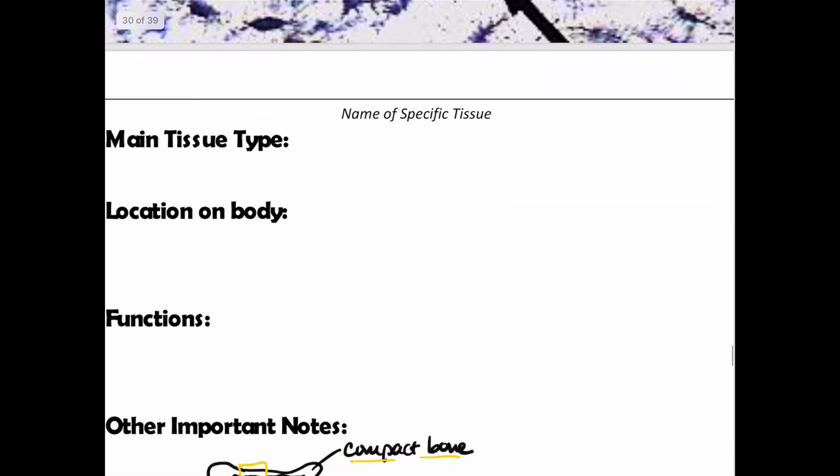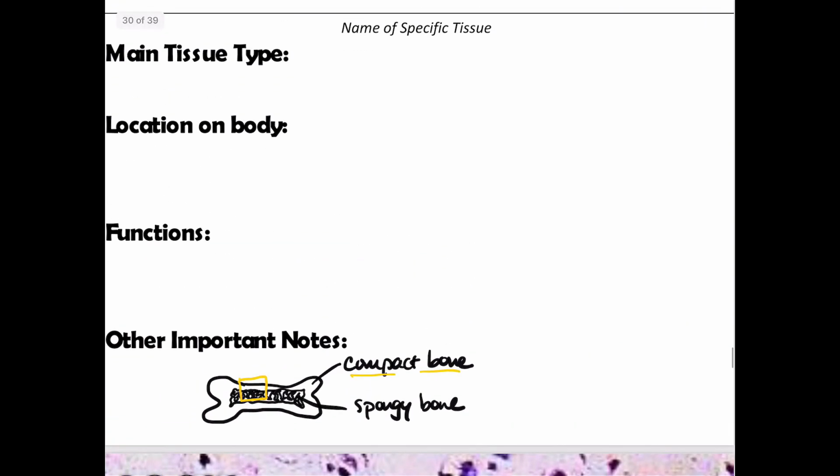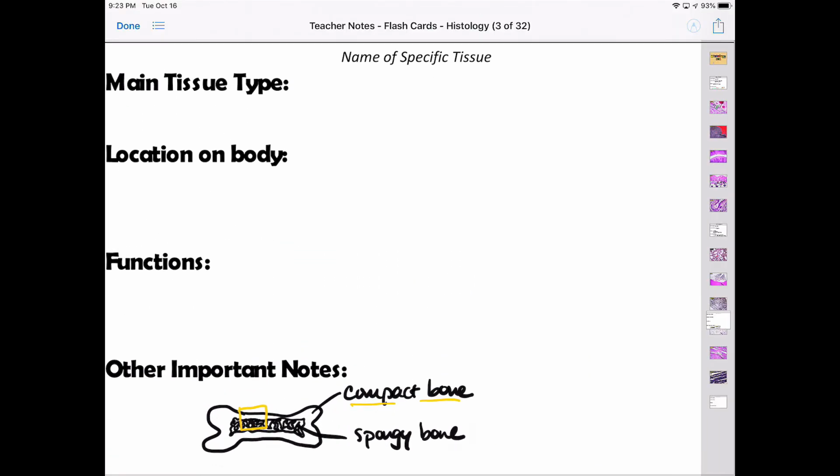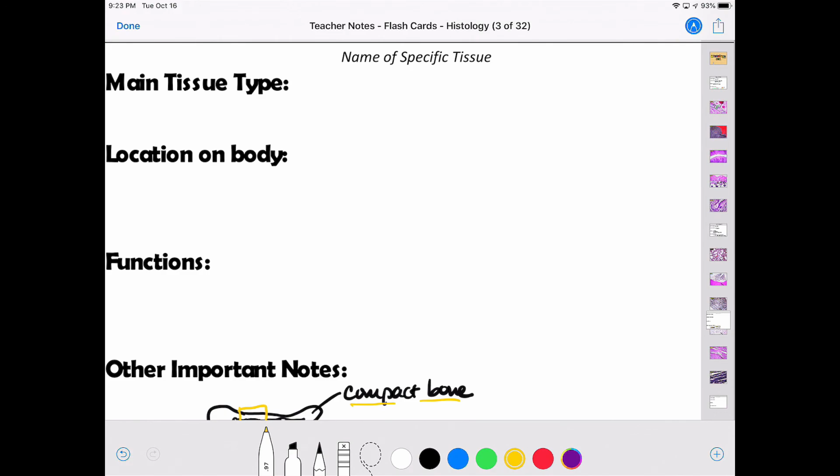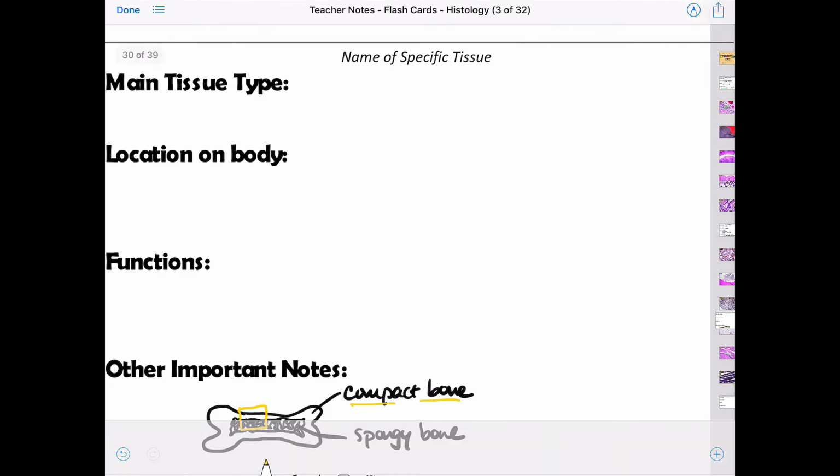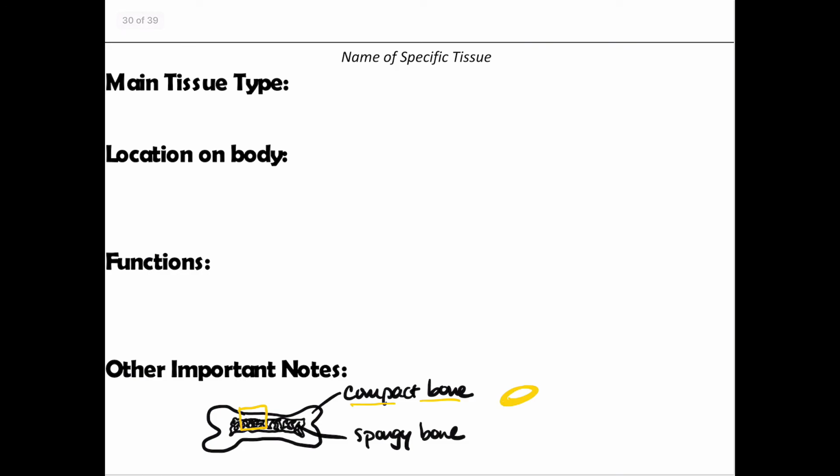So let's label a couple of those things now. What I'm going to do is keep my same colors, and I'm going to say that our big cavity is called a lacuna. One of them is called a lacuna. If we're talking about more than one, we put an E at the end, and it's called lacunae, kind of like an antenna or antennae on an insect.